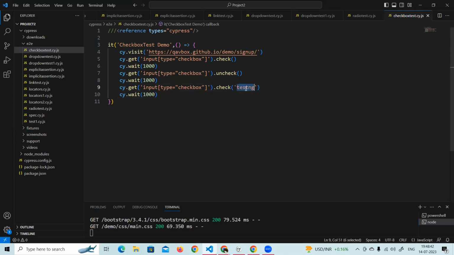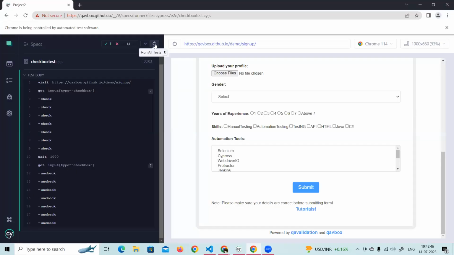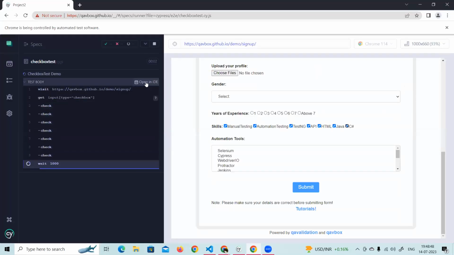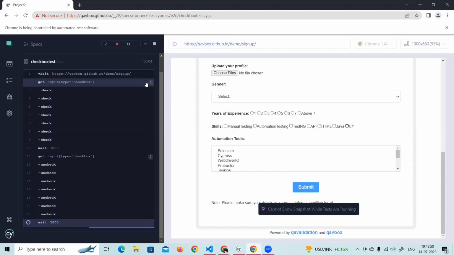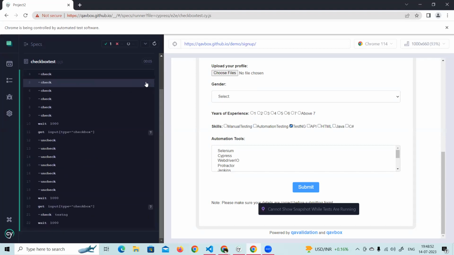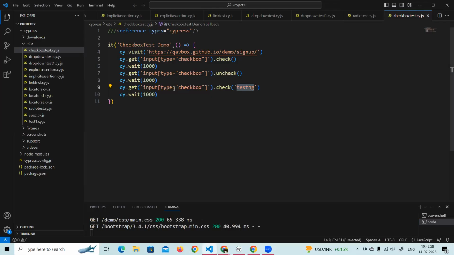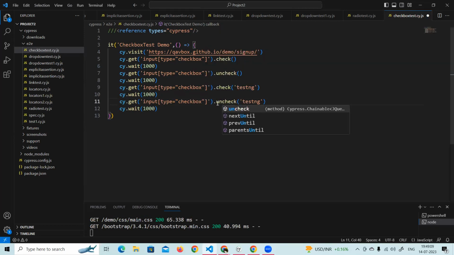Either you can give the value or the text, both will work. If I run this, you see it is selecting testng. The same way you can uncheck testng also. The same logic you can use, but instead of check, you can say uncheck.